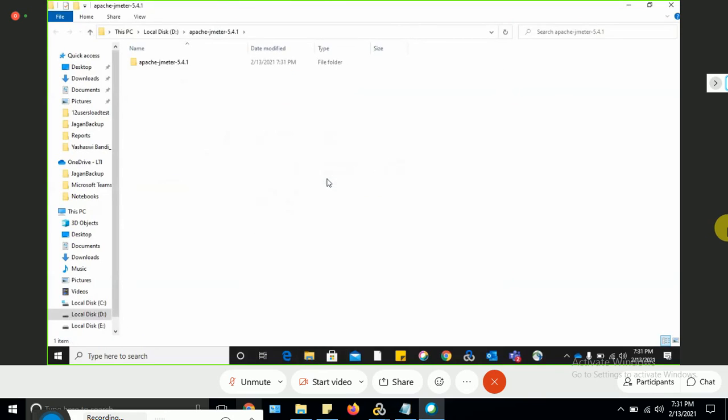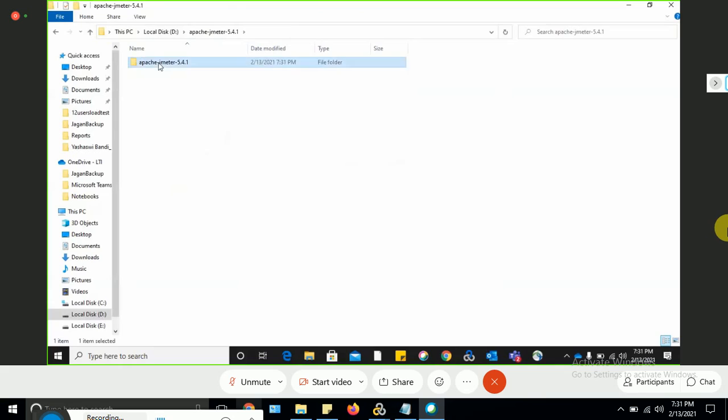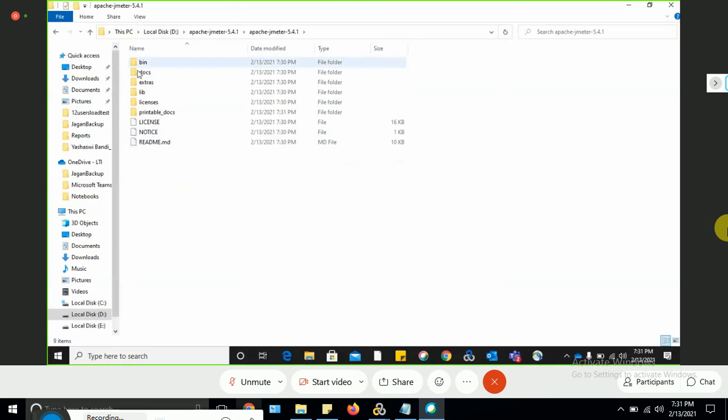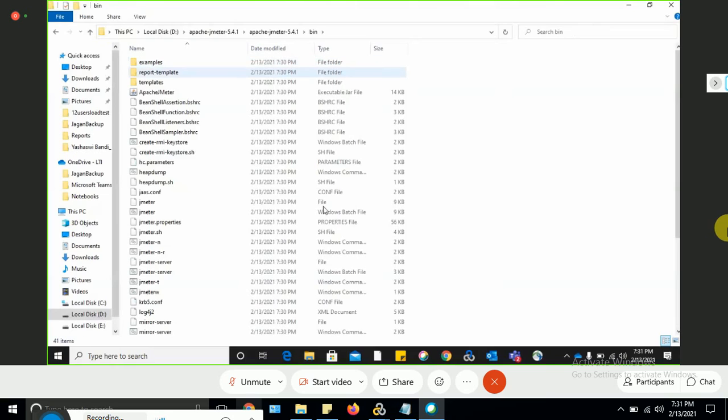Okay, all right. Now this is the zipped one. I can say unzipped Jmeter. Now open this. Now open Jmeter. Now you can see some folders: bin folder, docs, extras, lib, license, printable documents. Now go to bin folder. A bin folder contains some jar files as well as batch files and executable files.